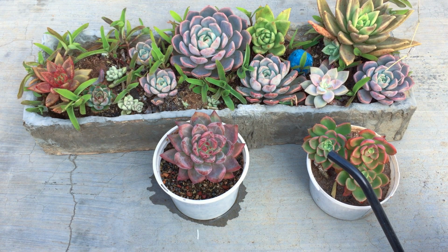Watering is a very tricky subject to understand, because it all depends upon your environment and climate. We do not have the same environment. We do not have the same season. We are probably living in different countries, or in different continents. So it becomes a little difficult to give an accurate answer on when and how to water your succulents. But the thumb rule remains the same. The soil has to be completely bone dry before you water it again.